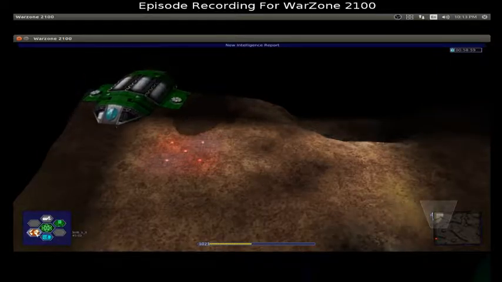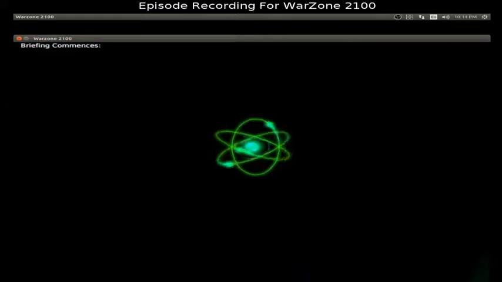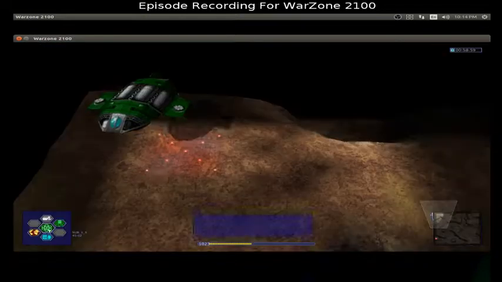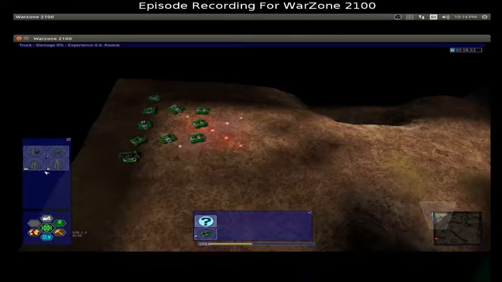Oh boy. Alright, so it's probably gonna tell me to establish a beachhead. Incoming transmission. Yeah. Briefing commences. What do you want about it? Take the scout force, investigate the signal. Got it. Okay. So need a beachhead.